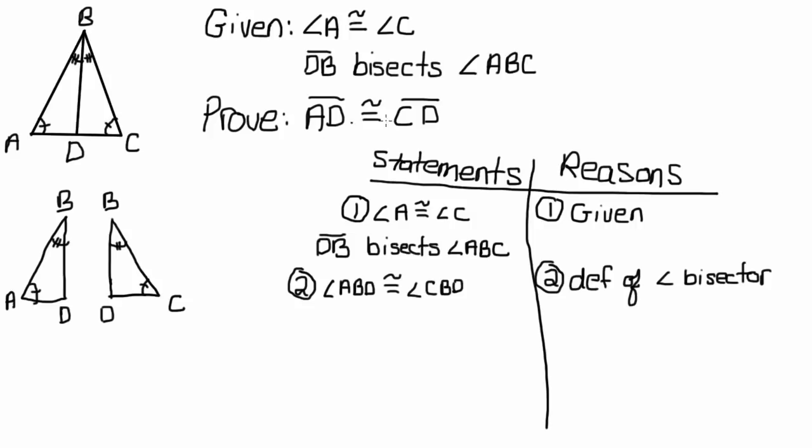So now if I want to prove two segments congruent, I'm looking down here and I'm saying AD, CD. If I can prove the triangles are congruent first, then I can prove by CPCTC that the segments are congruent. So let's try to prove these triangles congruent. Well, I'm kind of stuck with what I've learned so far in geometry, so I've got to start looking for those things that we talked about. Look for those vertical angles, I don't see any. Look for shared angles, I don't see any. And what was the third thing I always told you to look for? Shared sides.